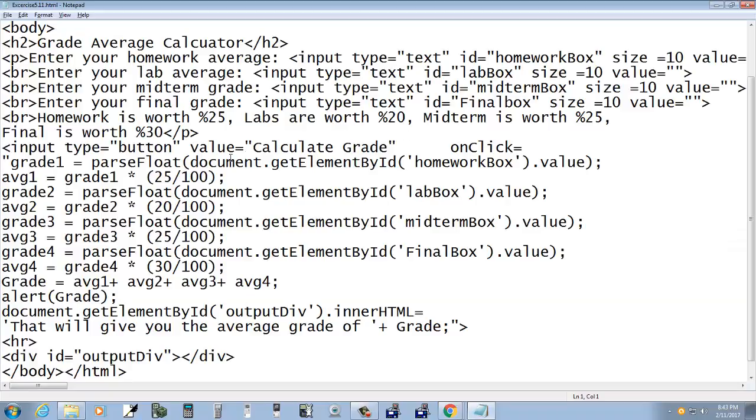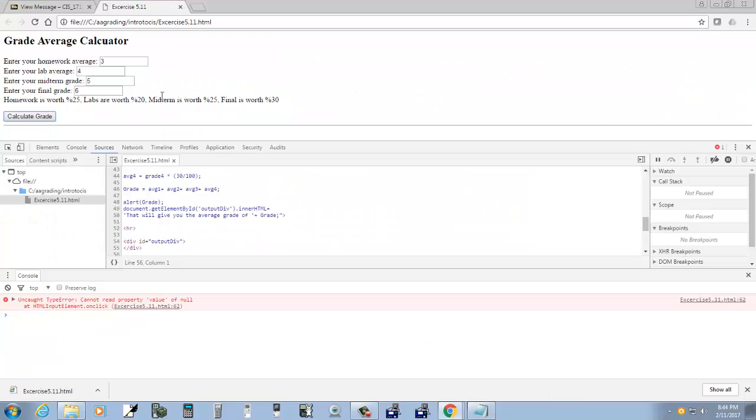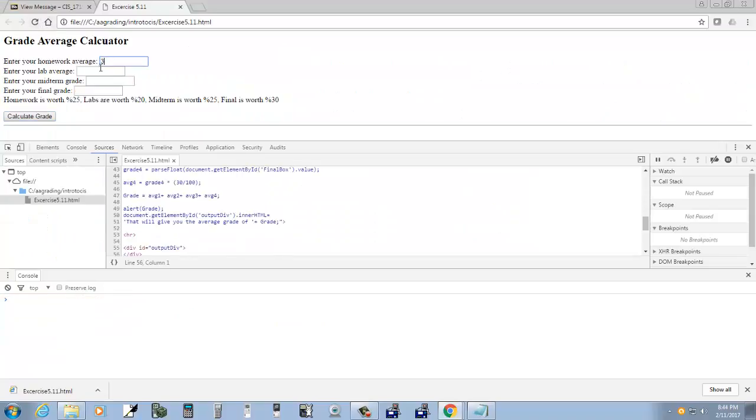So I'm going to come up here in my alert. Sometimes alerts help you see where exactly I'm at. Right here, 1. Okay, refresh that. 3, 4, 5, 6.